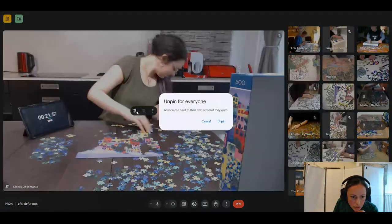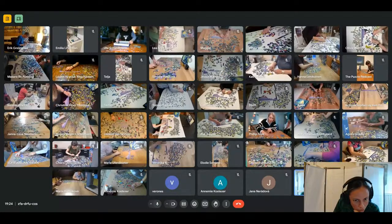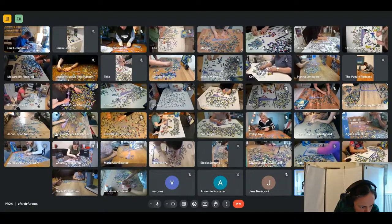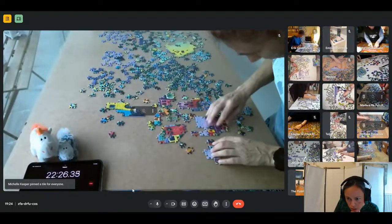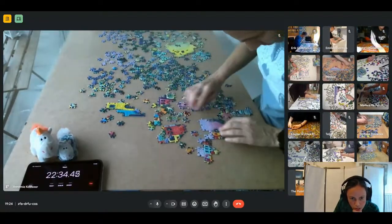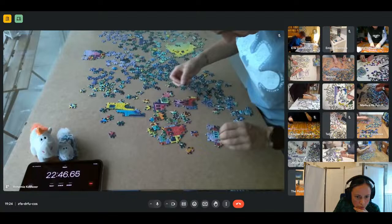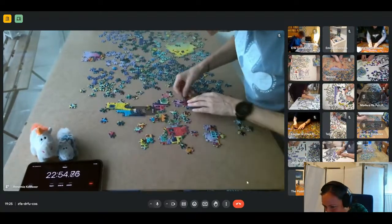Okay, it looks like for me to search for someone specifically, I have to go back to the complete view and find them. Okay, so Enemy has a very different strategy. She's starting in the middle with the colorful houses. Oh, and she's already done the beach. So she looks like Enemy started with yellow. She's done the beach and the beginning of the gradient sea. Then we have blocks of houses that are finished and parts of the sky. So that's very interesting. So there you see the timer on Enemy's screen. That's better. Okay.